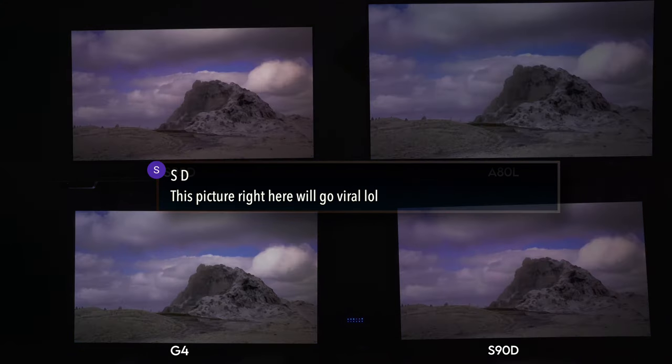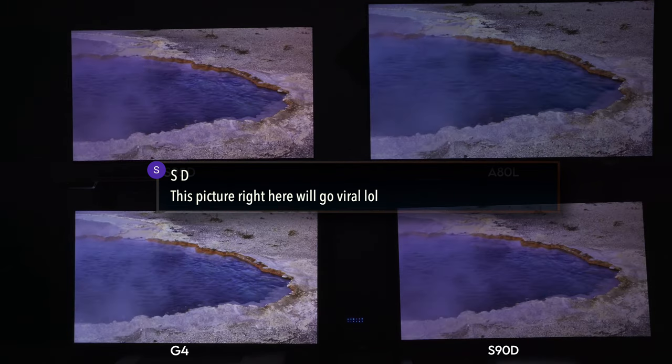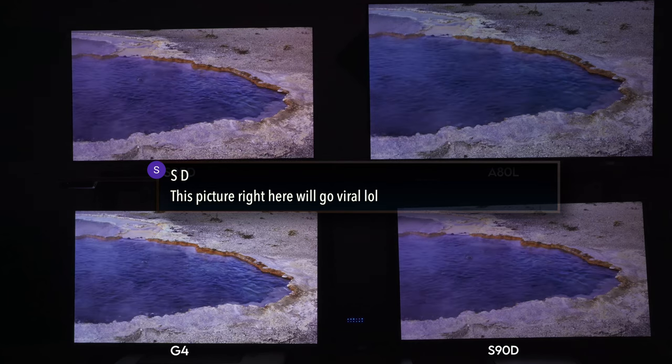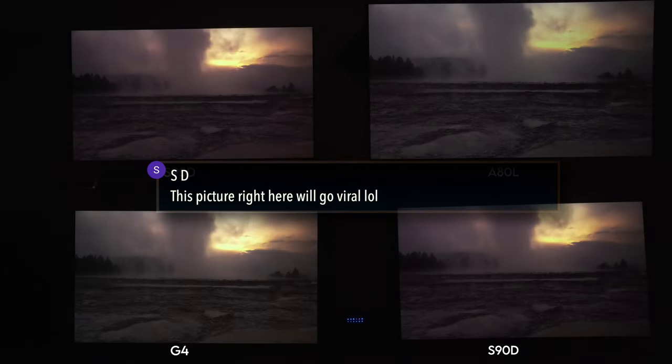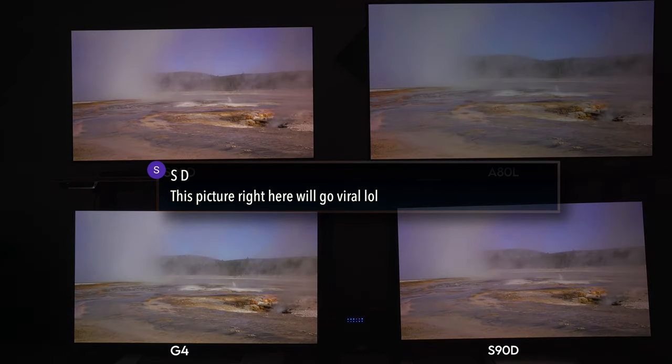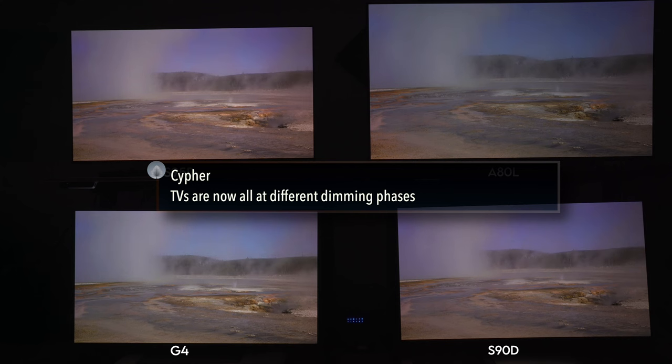This picture right here will go viral. You're probably right. I'm just going to see it. They're going to be like, this is why you buy the G4, guys. TVs are now all at different dimming phases.